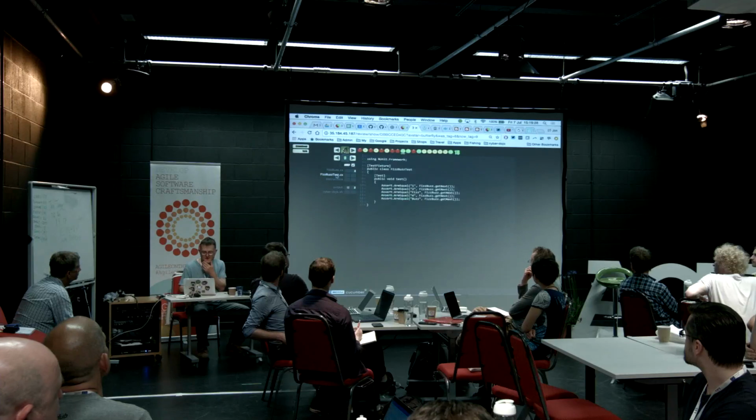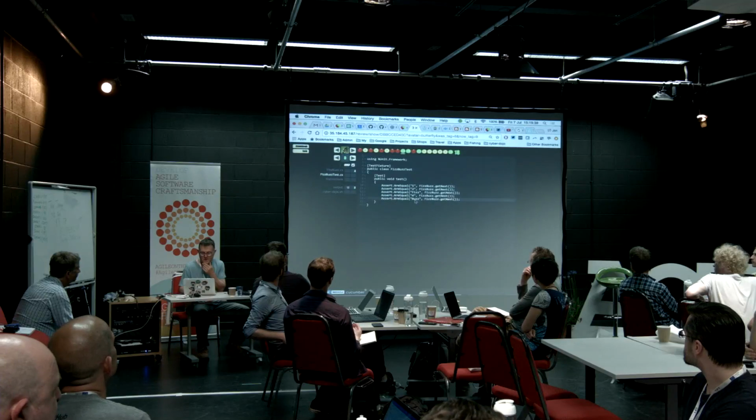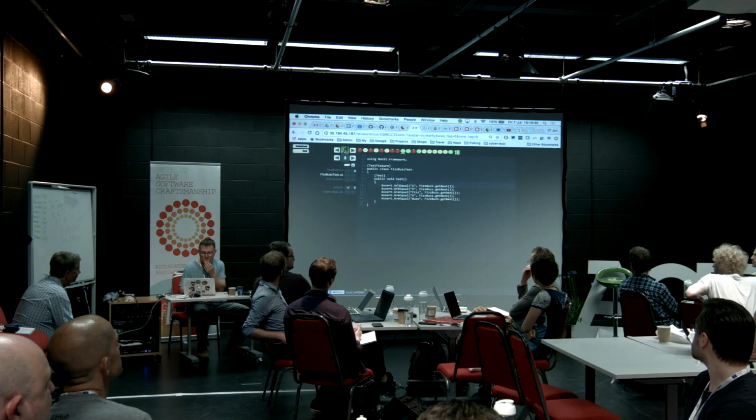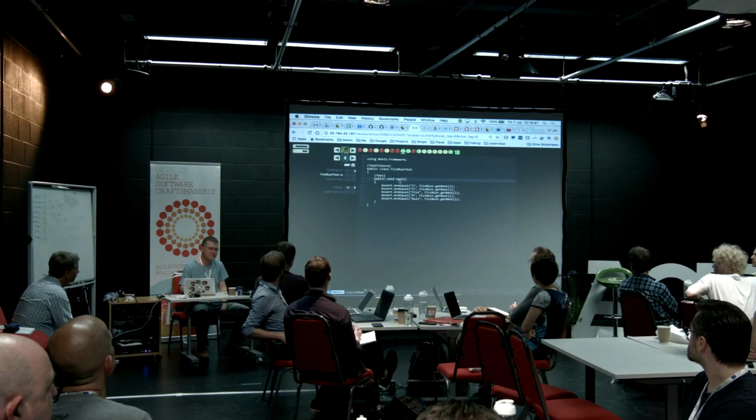Let's see if the tests are still the same, except they've changed the integers to strings, so that's looking good. Any comments about this test? Nobody's saying what it does. Doesn't tell us what it does, correct.